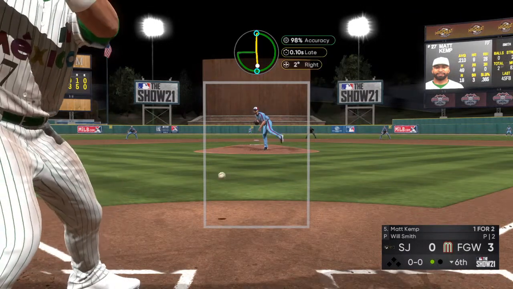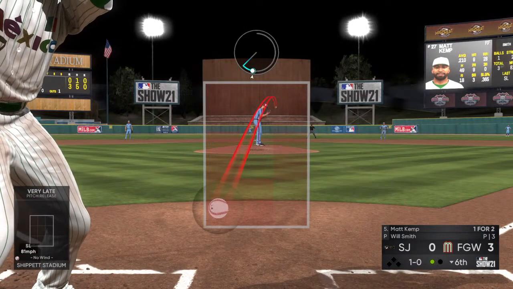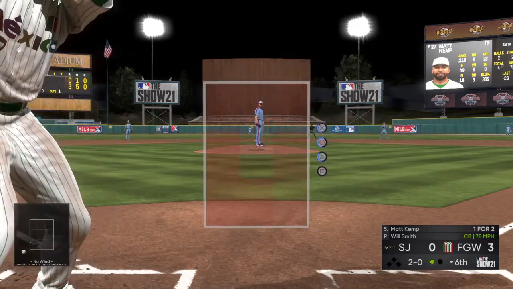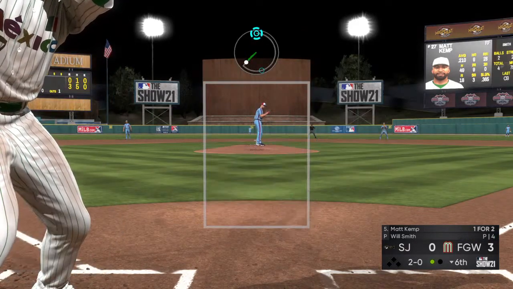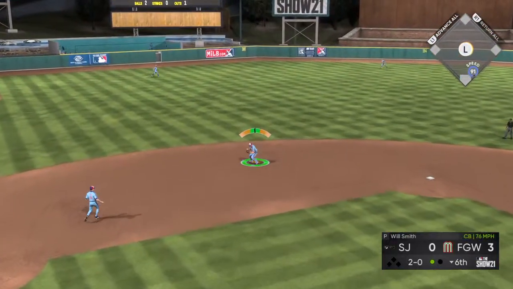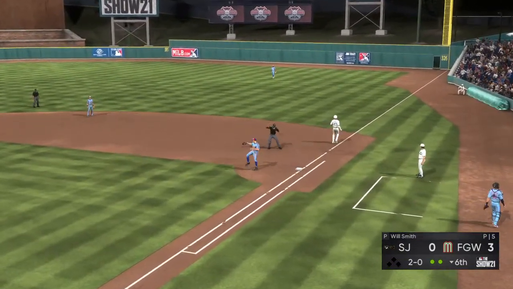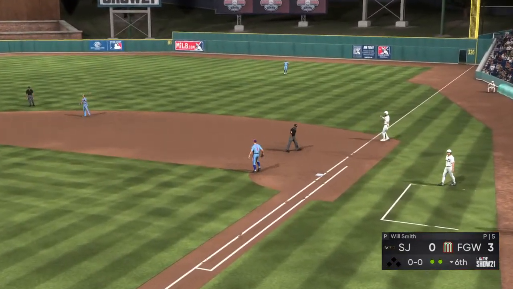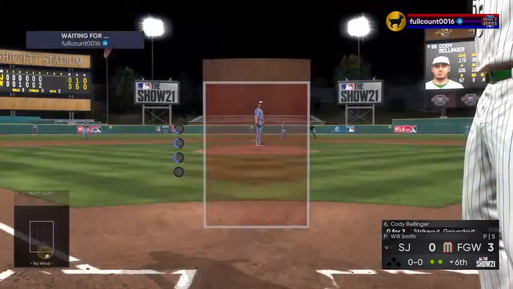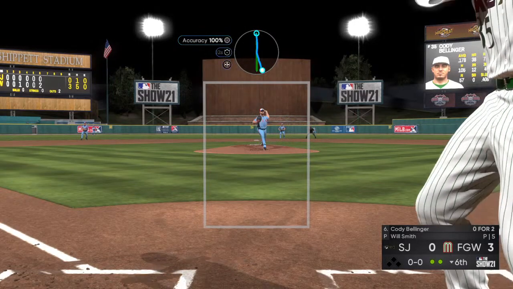From the stretch, here's the pitch. 1-0. That's a ball. 2-0. Now the 2-0. Reaches down and hits this one on the ground to short. Reined in. And that's the second out. Up next, Cody Bellinger. He's 0 for 2 in the ballgame so far. Cody. First pitch on its way.